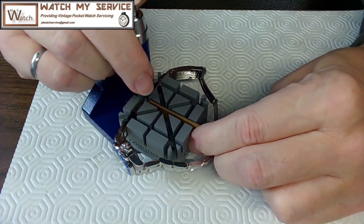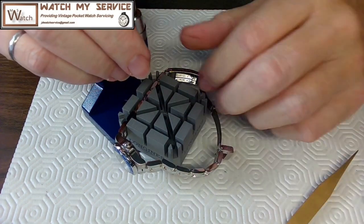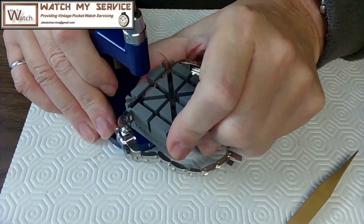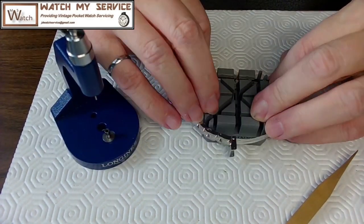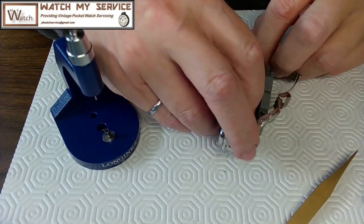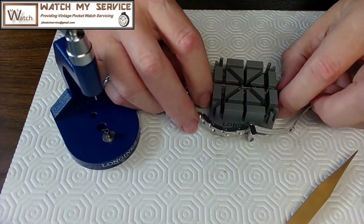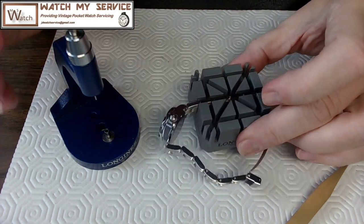I can, but this is still giving me pain. It's giving me pain because it's way too tight. Working with the matrix is no fun. So now if I look at this way, this is a very loose one here. See, I've got lots of play here sideways, so this one should give me the right play in here.